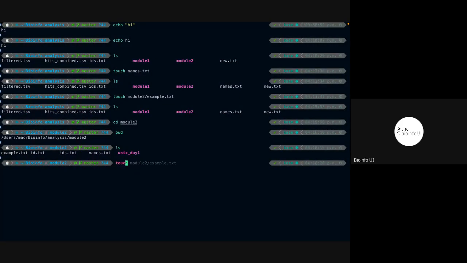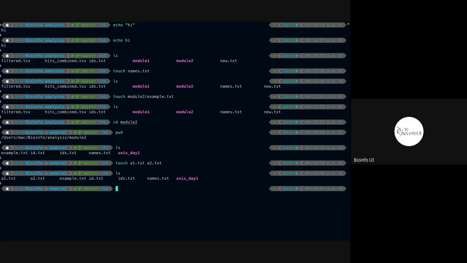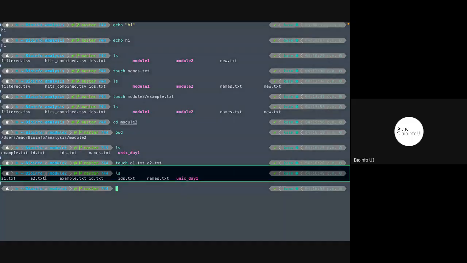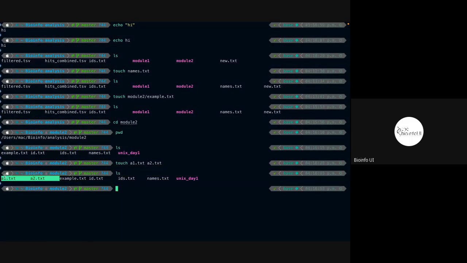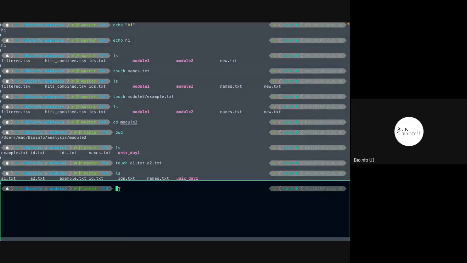So I can say, with the touch command, create a1.txt, also create a2.txt, and so on and so forth. If I press enter now and run ls to check what I have inside my directory, I should see two of those new empty files, which we will then learn how to open and work with as we go on.